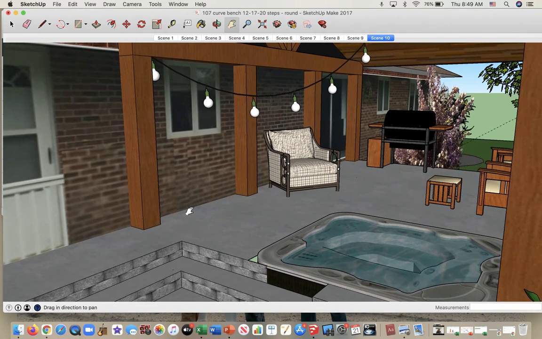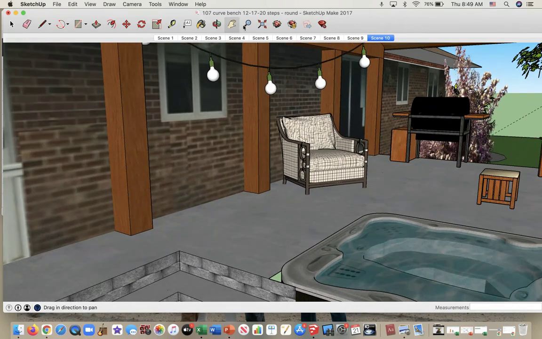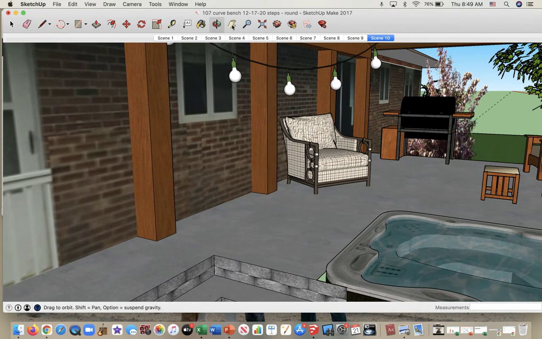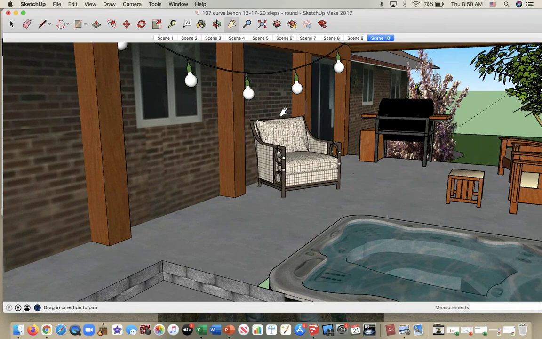All right, I'm going to go up a step and in a little bit. Turn a little bit more. You see how I'm just doing ever so slightly. I've already got 10 scenes though. Shift Option Plus. And I'm going to stop there. Maybe I'll do one more.